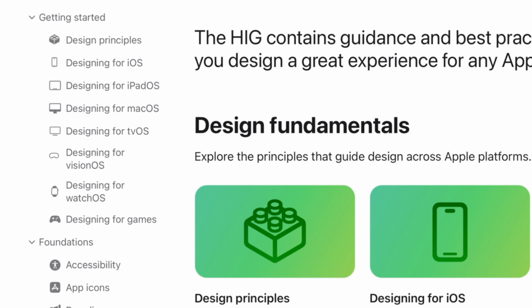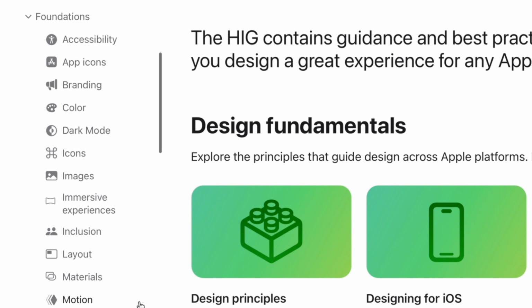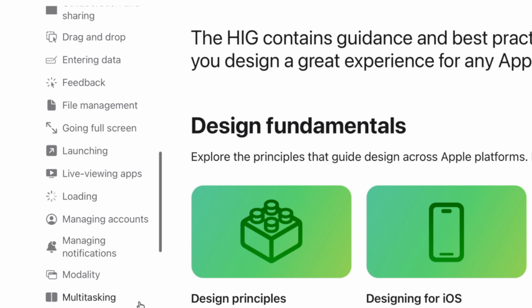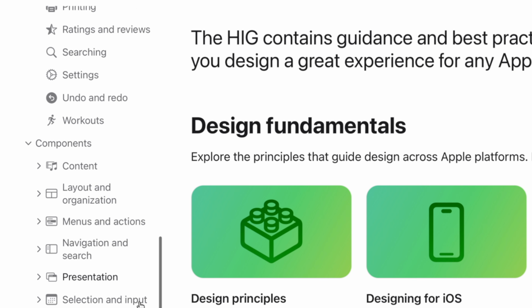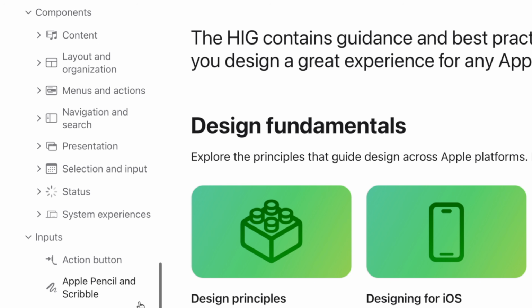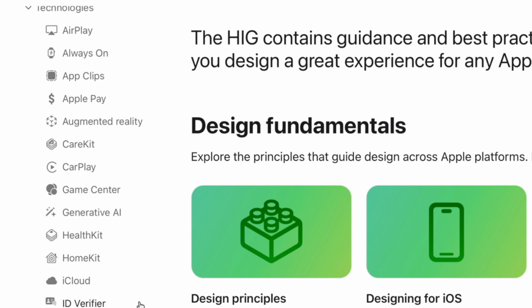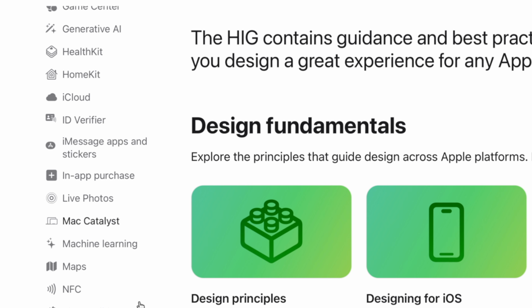Here at the top, it gives you basic principles per platform because these are very different form factors. As you know, the way you would use an app on a Mac is very different than the way you would use an app on a phone, and very different than the way you'd use an app on a Vision Pro. And the design of the app should reflect that. Foundations includes guidance on app icons, typography, color. Patterns covers things like charts, drag and drop, haptics. And there are more sections that dive deep into the components that come with the SDK, the various input mechanisms like the Apple Pencil, and other specific Apple technologies like CarPlay, HealthKit, Maps. So now you're getting the idea, a huge resource.